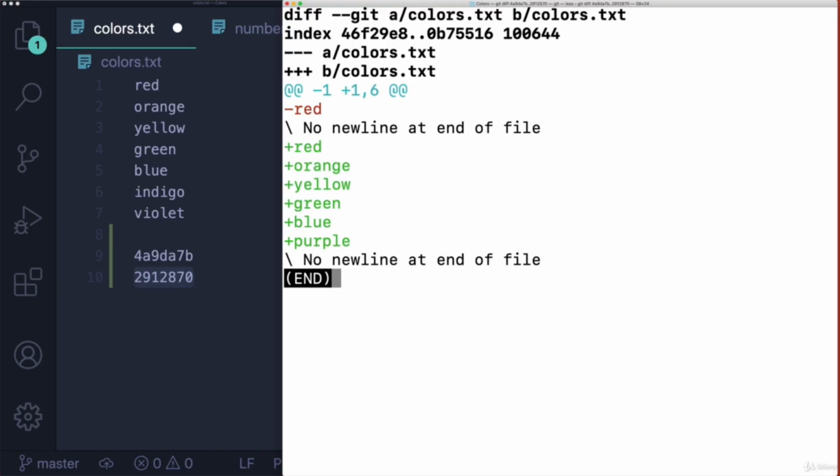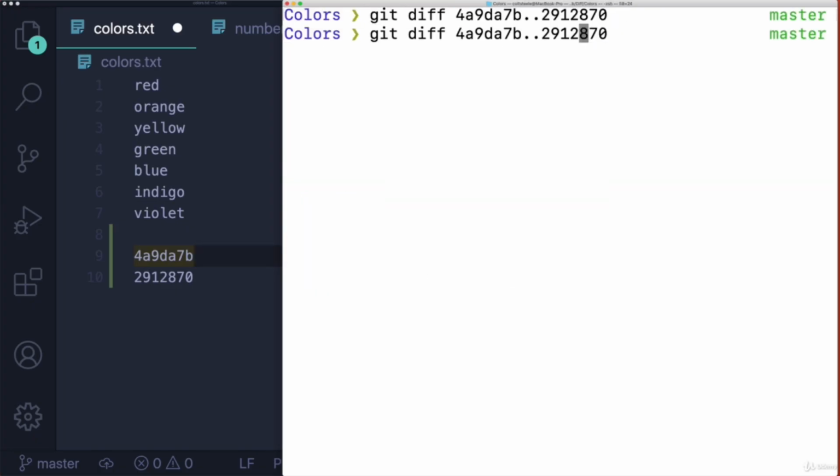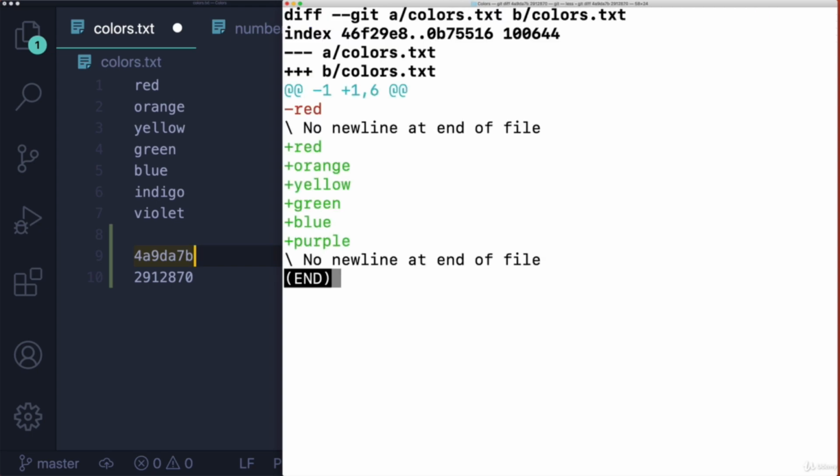second one. And we see the only file that changed was colors. That's the only file really, well, we did introduce the numbers file, but after this commit. So it didn't even exist in either of these commits. But here you can see the changes, right? We added all this stuff into the file between those two commits, and they're not necessarily consecutive commits. It's just all changes between those two commits. And this also works if I have a space, just like with two branches.